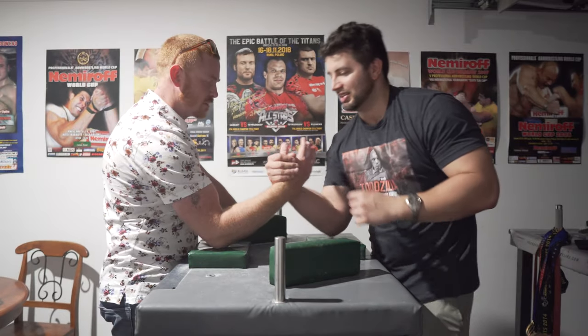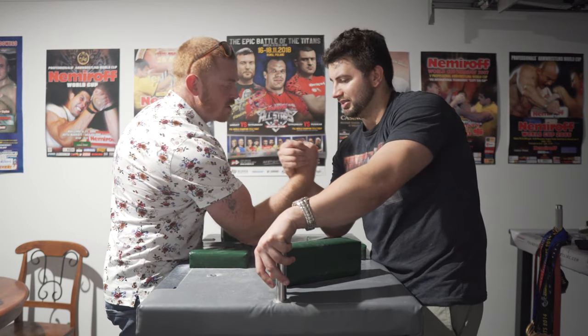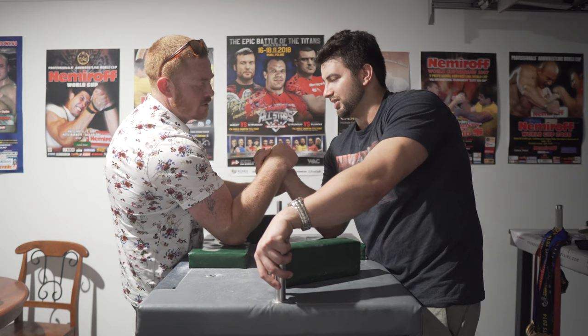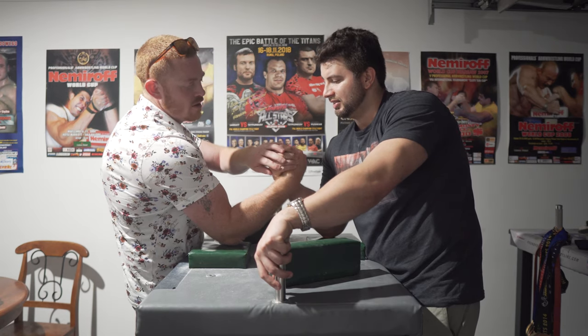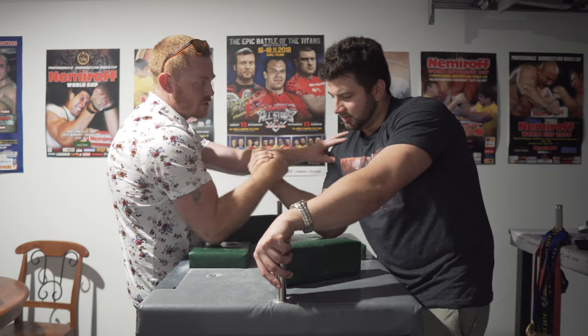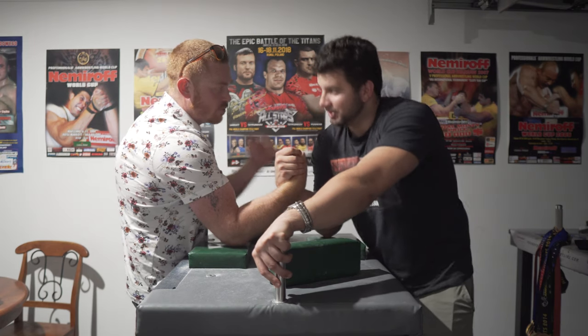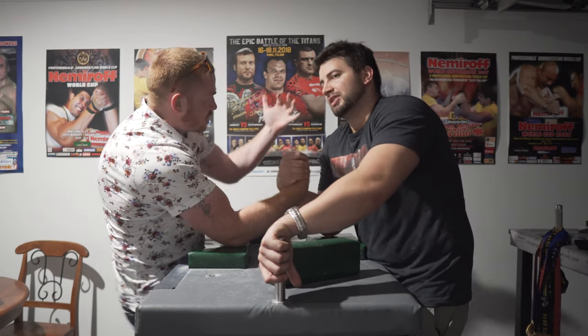Let's hook at 10% pressure. So I'm in a top roll and you're going to be the hooker. I'm trying to put the pressure into your fingers and take you away from your connection. Your objective as a hooker is to get in the connection. No, don't push. Look, watch me.